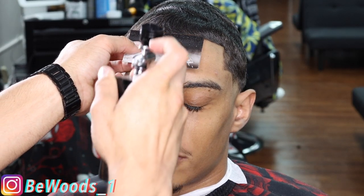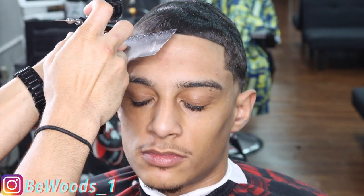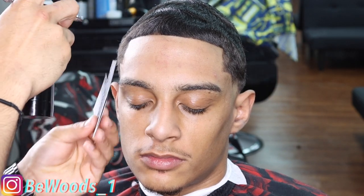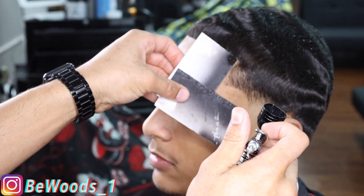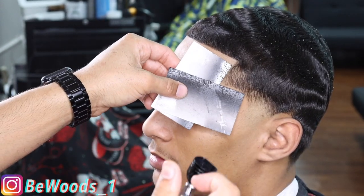You guys see it — we are using enhancements in this tutorial. The lineup is crispy, the taper is blurry — we're not really covering anything up, we're just trying to get this haircut to the best it can be. You guys see how far back we went though — we are using the business cards, not even the 245 enhancement card. I know I'm late uploading this, but I still had to drop it for you guys. I have never done a straight hair waver tutorial before, so I had to bring it out.